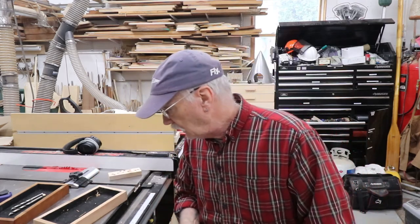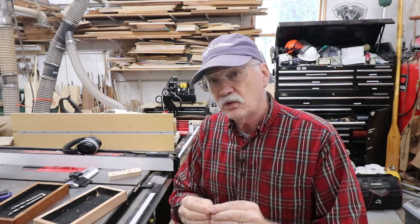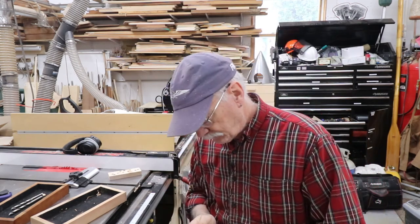This barrel hinge is not 10mm. You watch people install these on YouTube — they drill the holes and these things slide in with a little bit of resistance but go in really easily. This thing here is 10,000ths or more bigger than 10mm. Now that doesn't seem like a lot, but I'm dealing with hardwood, first of all, and second of all there are no second chances. This is so tight in the hole that if I drilled with this bit and forced these in place, if I made a mistake or it didn't fit right, I cannot get it back out of the wood. You'd rip this hinge apart just trying to get it back out.